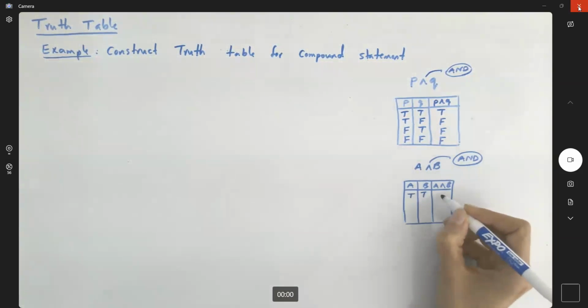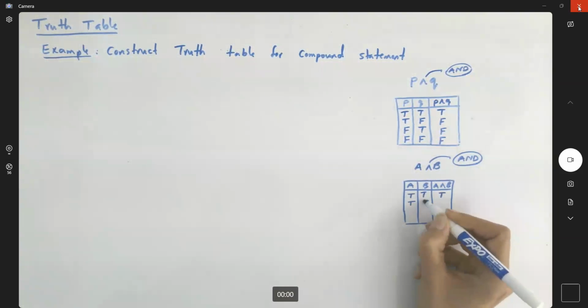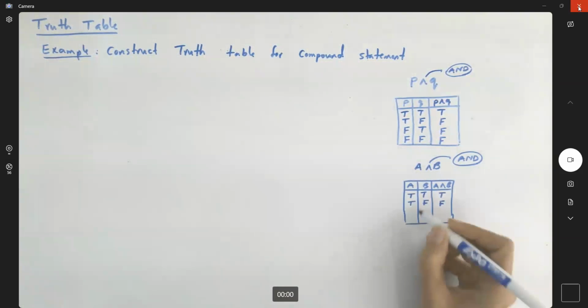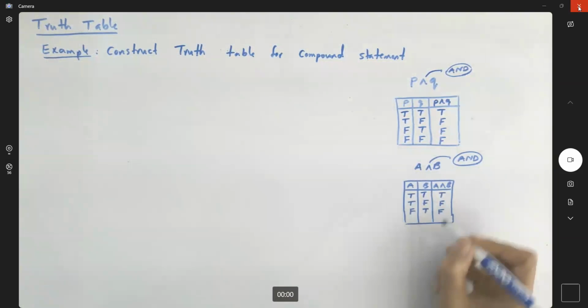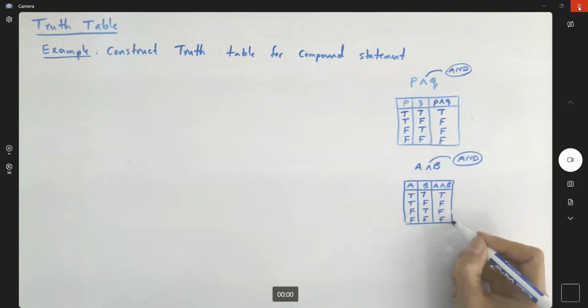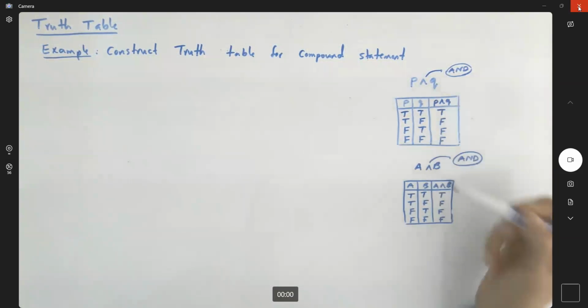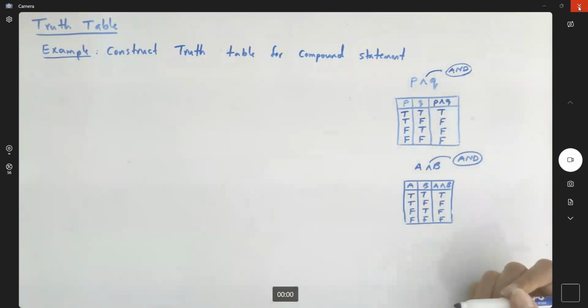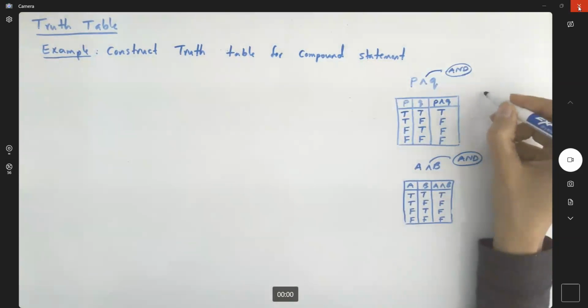True and true, always true. True and false, always false. False and true, always false. False and false, always false. Again, it doesn't matter if you're using P, Q, A, B, or any other letters. So we memorize this table.